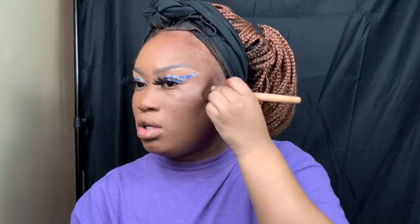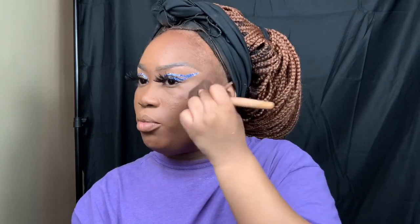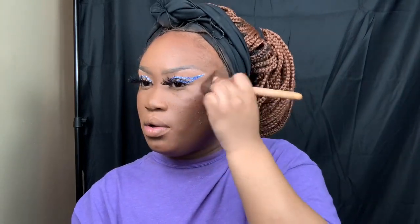So now I'm gonna go in with the other Black Opal stick, and this is a darker one, in a shade Ebony Brown or something like that. Ebony Brown. I'll make sure to check it. I don't know for sure right now though. I'm gonna use that to darken right at the hollows of my cheeks, so it can look a little bit more, you know what I mean. Give it a little bit more depth. That's the word I'm looking for.